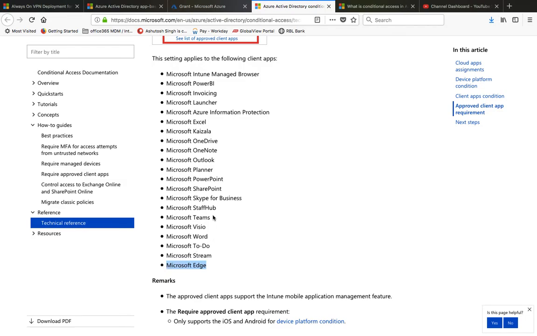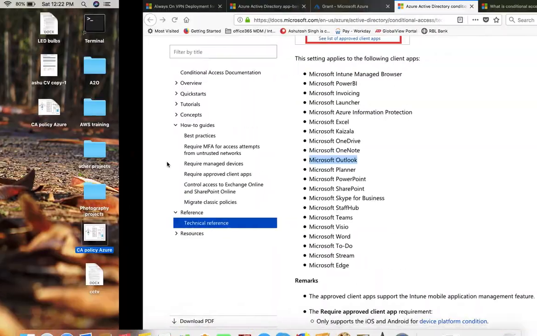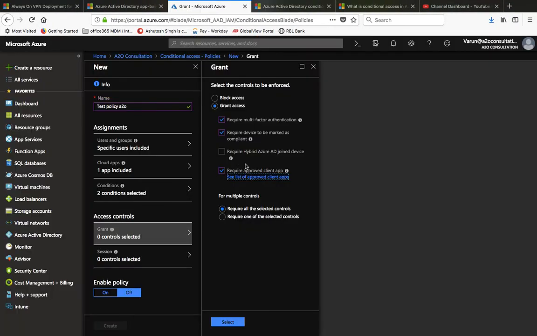The second one is Microsoft Outlook. These two applications basically can be used to access Exchange Online or emails on the devices. So if you select this option, this will narrow down the use of applications. Okay, right. So these are the access controls.